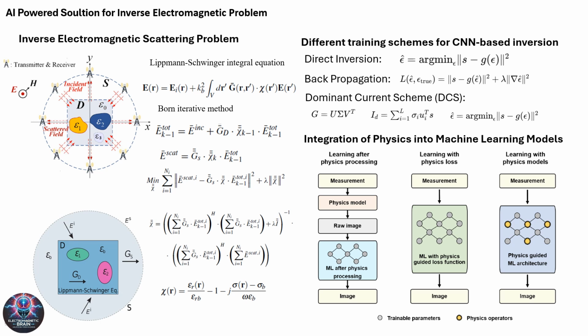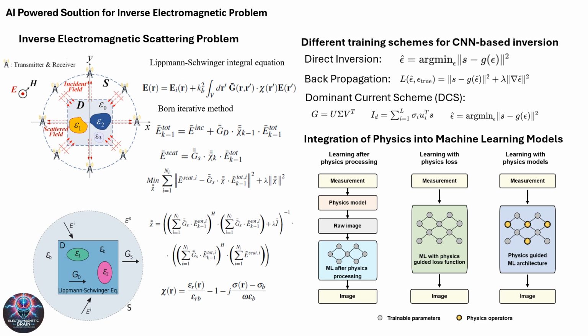The scattering model G, which is typically nonlinear due to the multiple scattering interactions, makes traditional iterative approaches computationally expensive and time-consuming. Traditional methods, such as the Born iterative method and contrast source inversion, require iterative optimization with heavy computational cost. Due to the time-consuming nature of these iterative methods, we need faster techniques. With advancements in deep learning, particularly convolutional neural networks, CNNs, we have the potential to solve inverse scattering problems in real time, offering faster reconstructions without sacrificing accuracy.